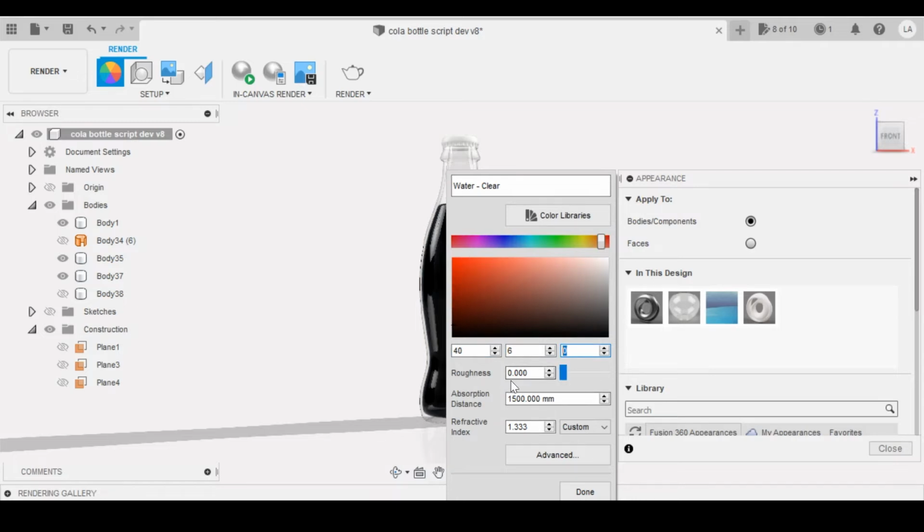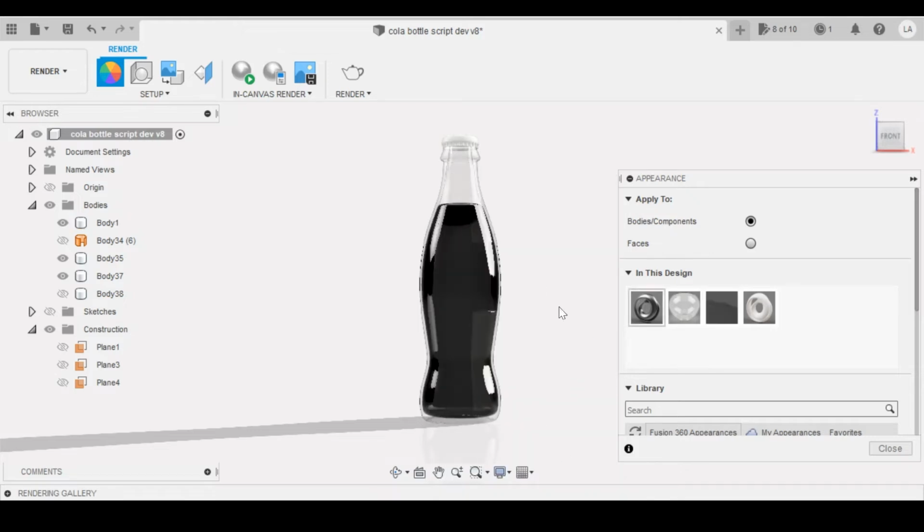The roughness we'll leave at 0. Absorption distance, we'll change that to 65. And then the refractive index, we'll put that at 1.6. And then click done on that.